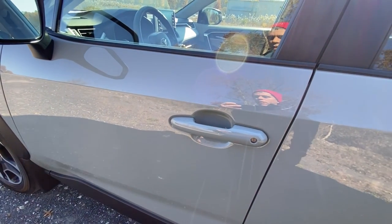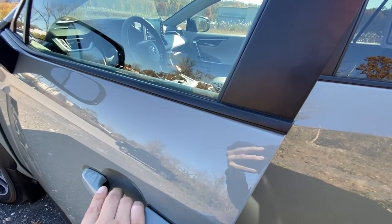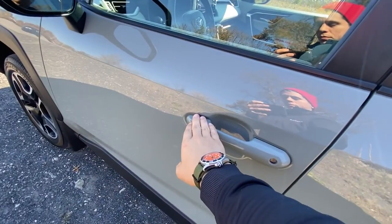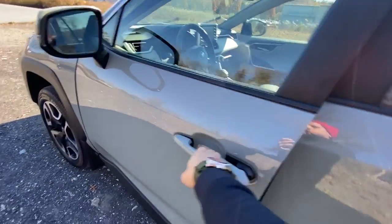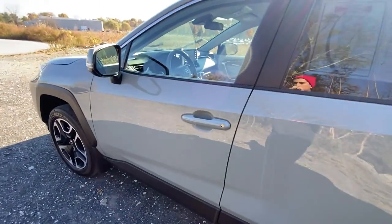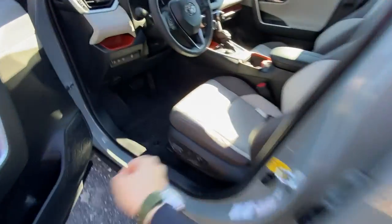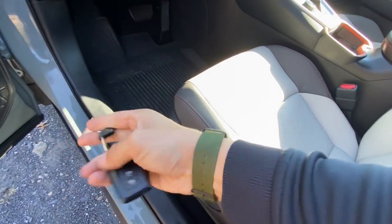You heard it? And to unlock it, boom. If I leave the key in it, say it fell out of my pocket, it refuses to lock. And the screen in there will tell me there's a key detected. And also, say I left that in there and I have the old habit of locking it here. Unlocks again, so you're never stranded with the smart key. And lastly, there's actually a little lever here where the key slides out. This little key slides out like that.